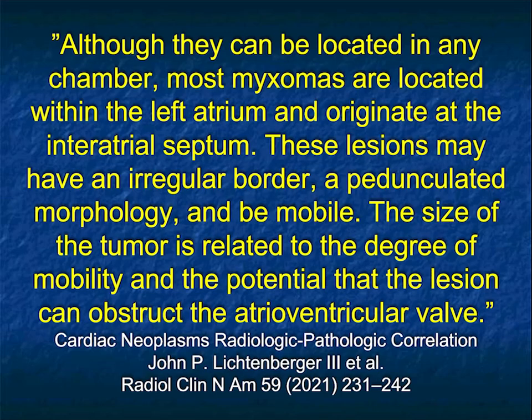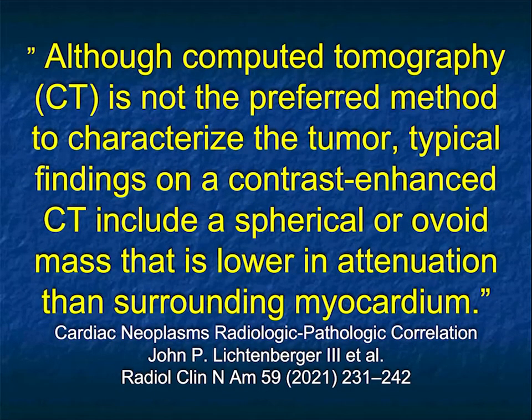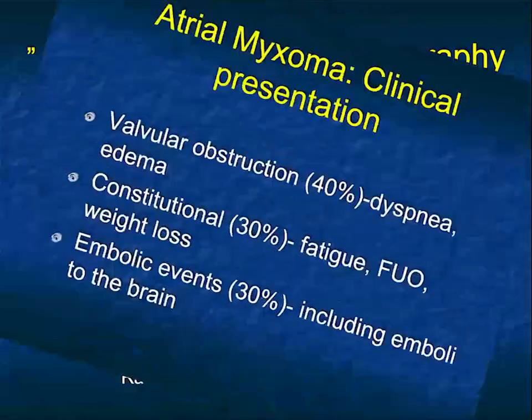Now, the challenge, of course, is most of the time there are incidental findings, other times they present with cardiac symptoms, and they even can obstruct the AV valve. Although CT may not be the preferred method to characterize the lesions, the typical findings on CT allow you to make the diagnosis, and it's the most common study to make the diagnosis.